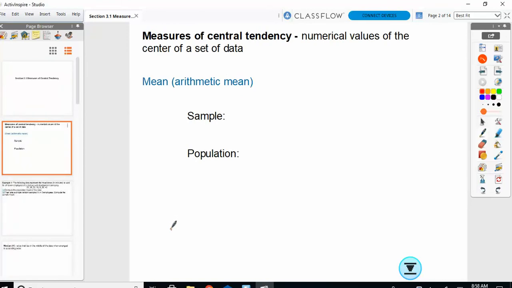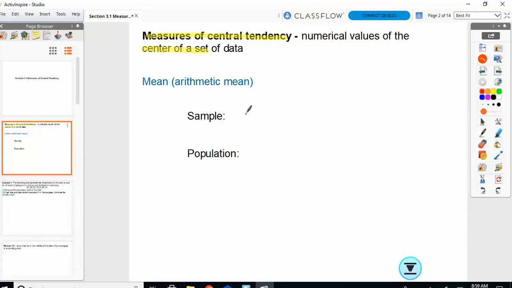And the population. So, measures of central tendency. In this chapter, we're going to talk about measures of central tendency and measures of dispersion. A measure of central tendency is just describing the center of our data. What's the middle? There are different ways to look at the middle of our data, which is what we're going to focus on today. The mean is probably the most common one, the average, but we have different variables for each of these.